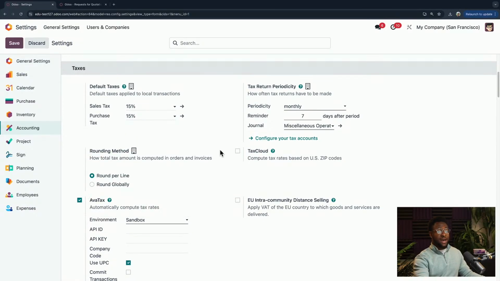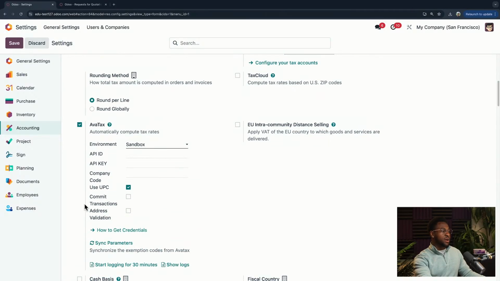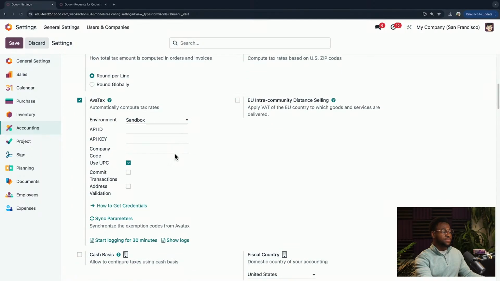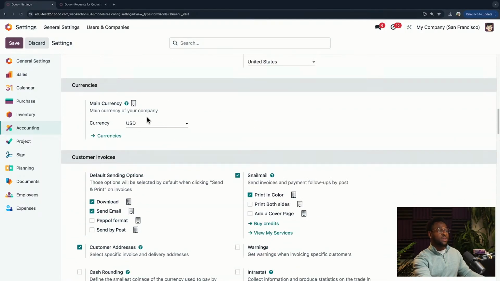As far as your different tax configurations, you see we have our default taxes that we could select from, and our integration with Avatax, which will automatically allow you to map or file your taxes. And scrolling down to the different currencies, Odoo does support a multi-currency function. So if we need to take a look at currency differences, we'd be able to do so by managing our currencies here.